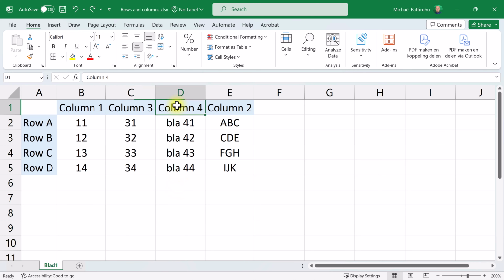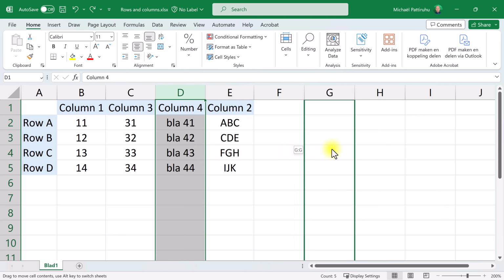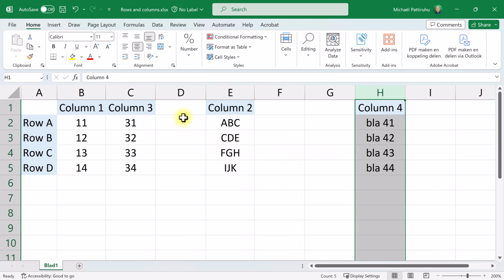And let's say I want to move column 4. I want to move column 4 to the right. I'm not going to select the cells like I did before, but I'm going to click on this gray button. This way I selected the entire column of my sheet. Then I'm going to put my cursor somewhere on the left or right border of my selection and drag the entire column somewhere to the right. Now column D is not really deleted, it is emptied.